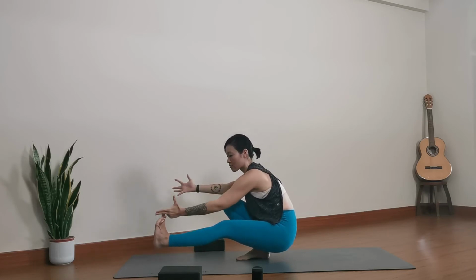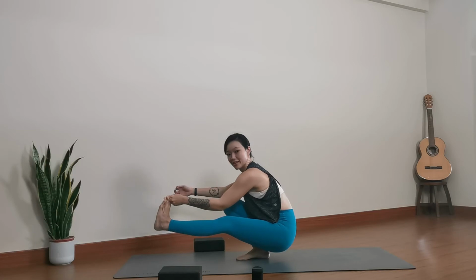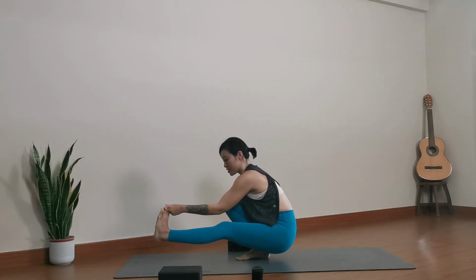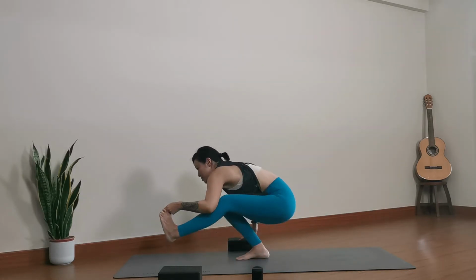Now stay where you are. Grab hold of your left big toe. Stay here. Prepare your block for the right hand, okay? You're going to keep your right hand on the block. From here, press down into that right hand. We're going to come all the way up to stand.